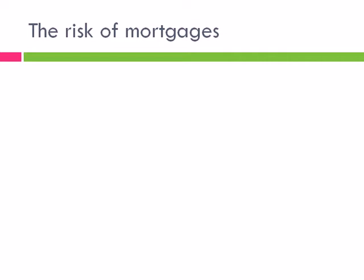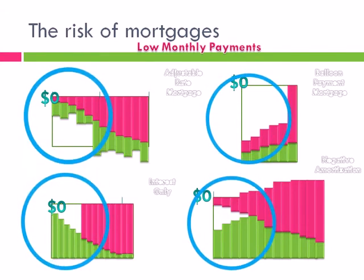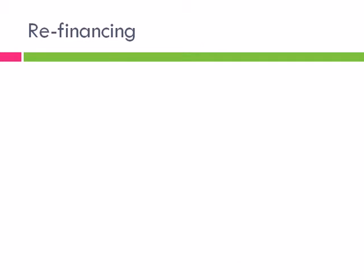These exotic mortgage products and adjustable rate mortgages became very popular over the past decade for risky mortgage borrowers because for the first couple of years the monthly payments for them were all low. But there was a risk. Even if there were low monthly payments, families knew that in the future the monthly payments would change and they would have high monthly payments. So why were they so popular? Well, their popularity was attributed to the fact that housing prices were rising. With refinancing, families had the option of getting a new mortgage deal before monthly payments got high.